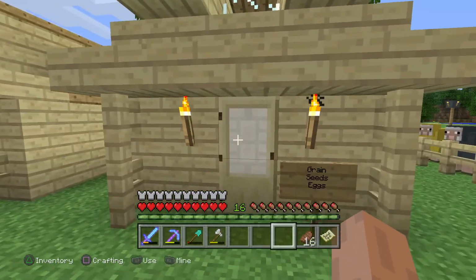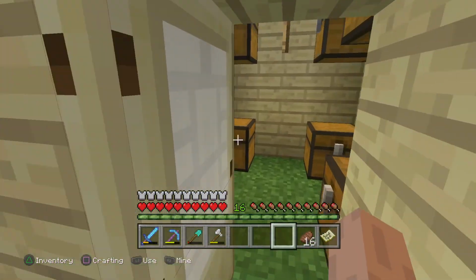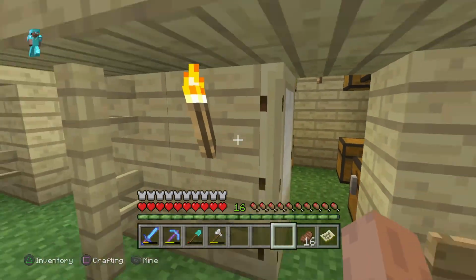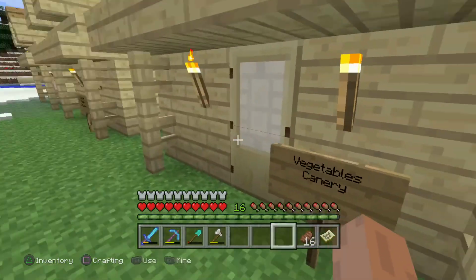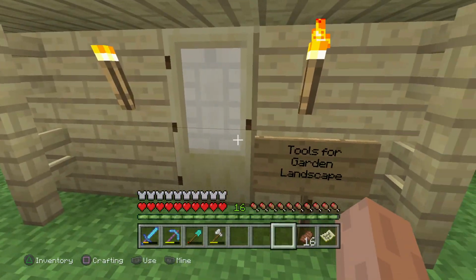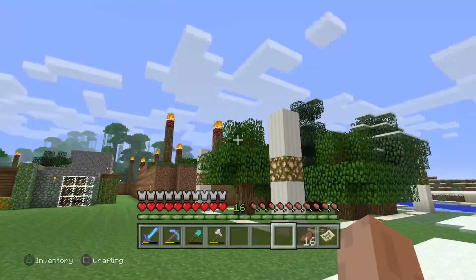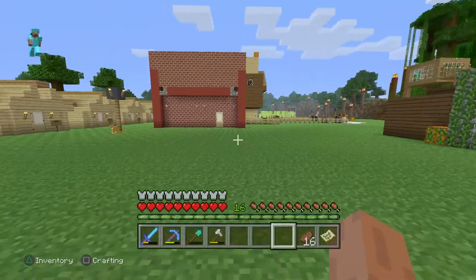1, 2, 3, 4, 5, 6 storage buildings of grain, seeds, and eggs. A stone quarry. There's a lot of stone in here. Terrain and filler, grass and dirt blocks, gravel, stuff like that. Vegetables and canary. Tools for gardening and things. This one's empty for now. A little tree farm. Okay, let's go in the house.